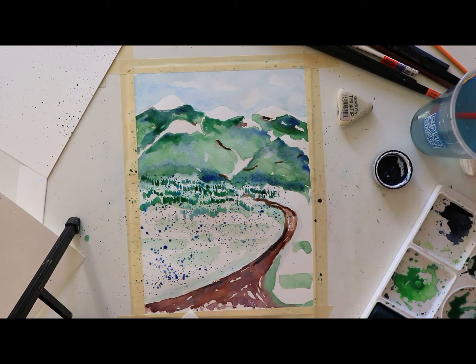That's going to just help for the depth, especially in the shadowing when we add in some of the flowers, because they would be covering the path and just adding a bit of shadow there. So we're going to be adding that. Now let's keep on going with our green as well. I'm going to pull my green in. If you're using another green, you might want to mix them together.